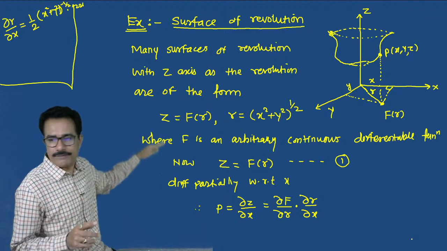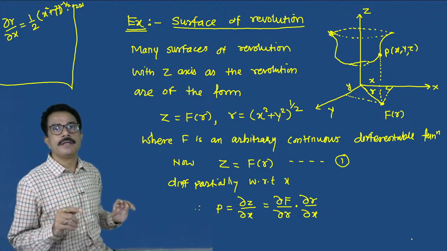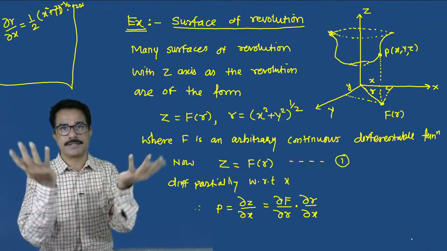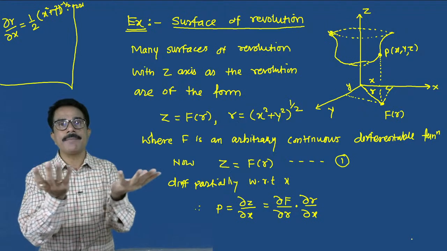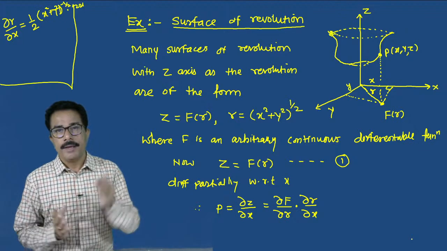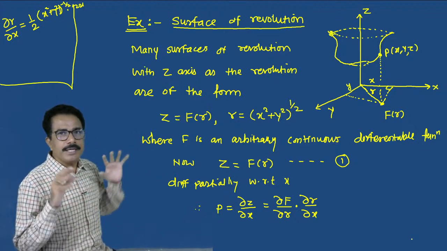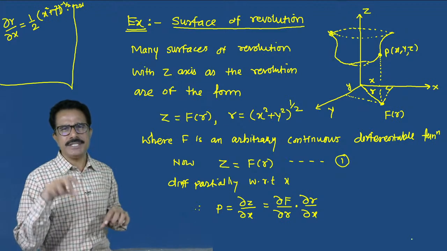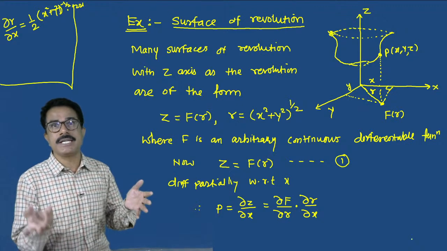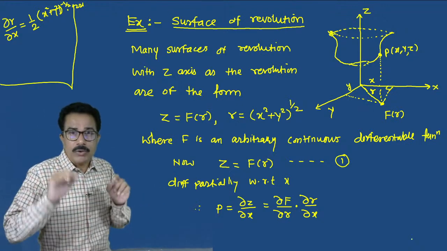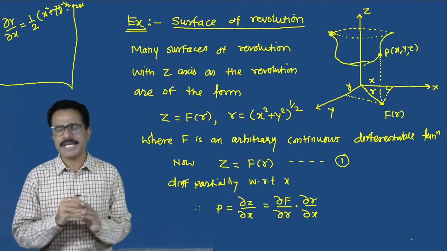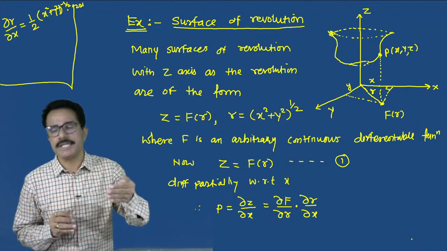This is the partial differential equation. This is the first order partial differential equation for the surface which is generated by revolving the curve around the z-axis. Here our interest is to show the relation between the partial differential equation and the surface, because it is the basic idea. It is the basic idea of the partial differential equation.